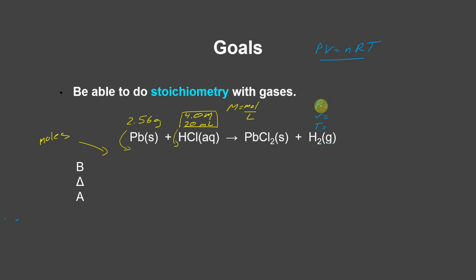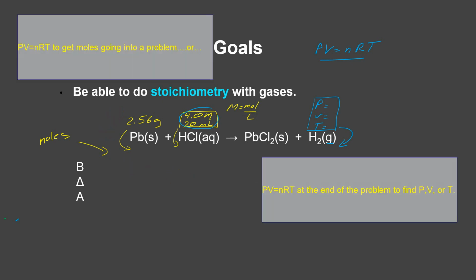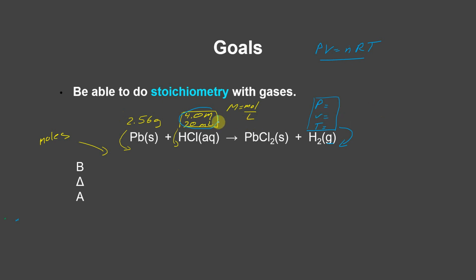The opposite is true too, right? Instead of giving us grams, which we know we have to convert to moles, or concentration and volume, which we know we have to get to moles, it's possible that they may give us pressure, volume, and temperature, but we know we can use the ideal gas law to get to moles, and then we're ready to get into the stoichiometry. So the way I think about this is, if you're given pressure, volume, temperature at the beginning, you may need to use PV equals nRT to get to moles into the table, or you may need to use it to get your way out of the table. But it's the same concept as converting grams to moles or molarity and volume to moles. It's just a new way of doing it.